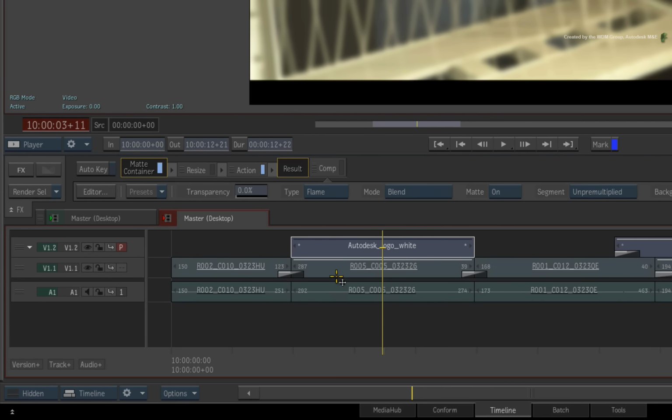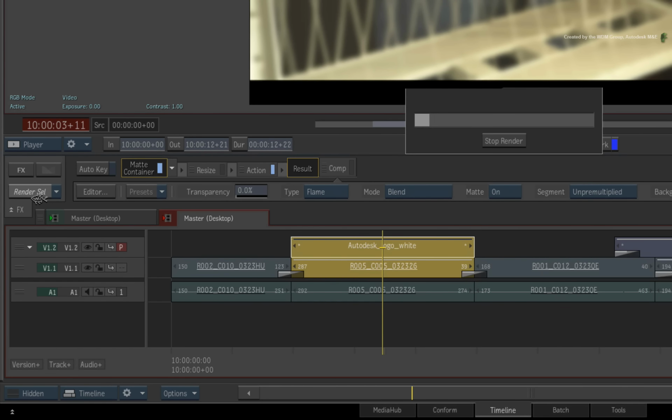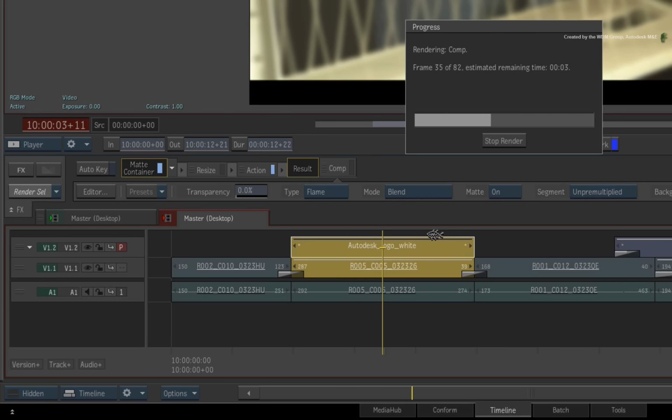You need to change your habit slightly and only select what truly needs to be rendered. In almost all cases, you select the top video track. If you select all the tracks in the sequence and render the selection, you will unnecessarily render every layer as before and lose time and disk space.